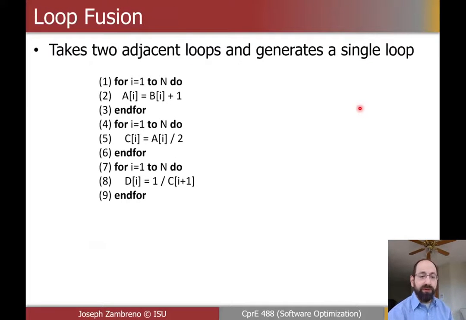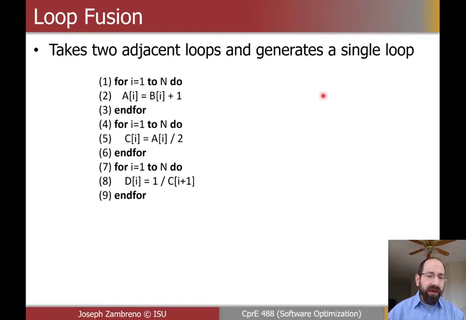Another example here is referred to as loop fusion. So fusion, we combine things together, and that's exactly what's happening in this example here, where we take two adjacent loops, and instead of having them be separate loops, which we saw was potentially itself a performance optimization, we actually want to combine those loops together. And we do so if we can do so without violating any dependencies between those loops here.